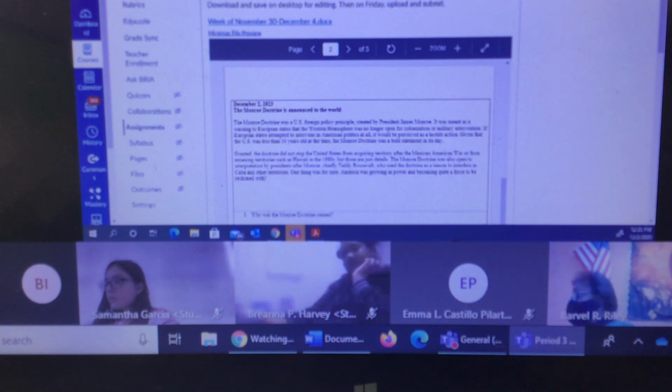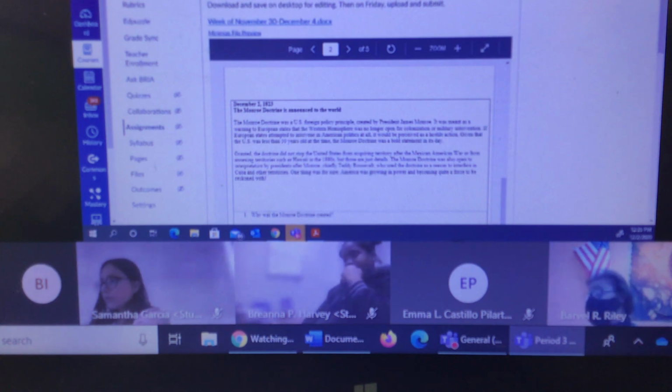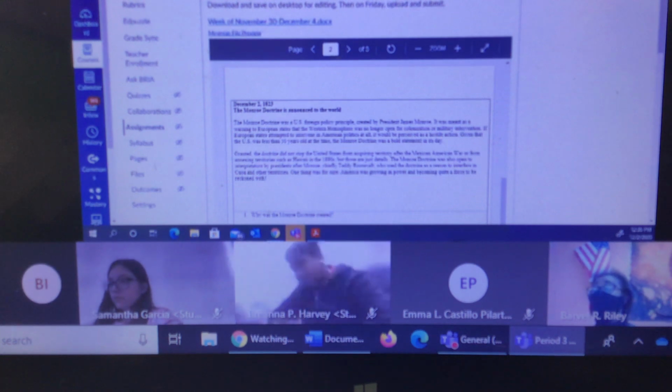Just to remind you of the netiquette norms, it's very important that we continue to stay actively engaged in class. Use the chat box or the raise your hand icon to ask or respond to questions. Mute your microphone when you're not speaking. And now you are expected to turn your cameras on for the entire duration of instruction. All right? Be respectful of all points of view. We are all here to learn from each other.